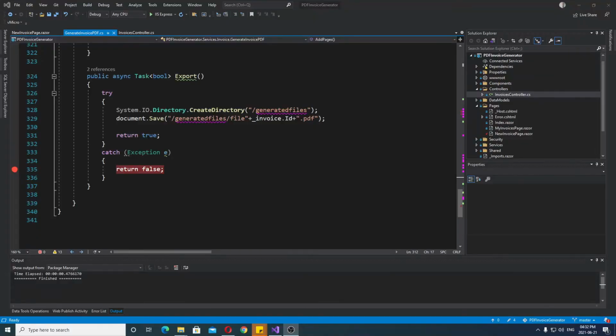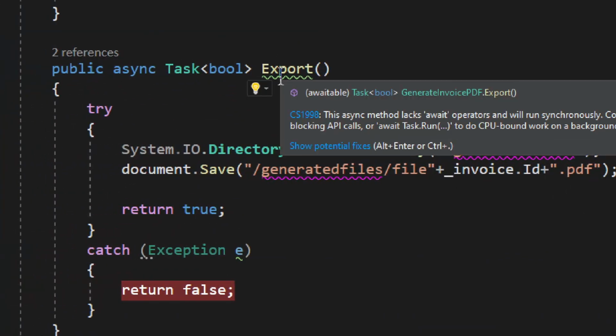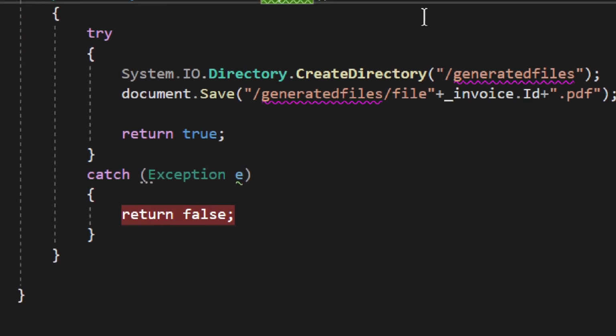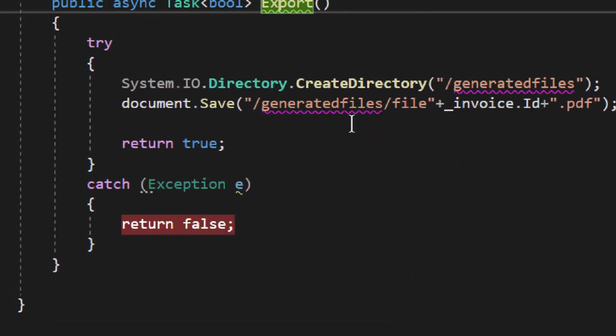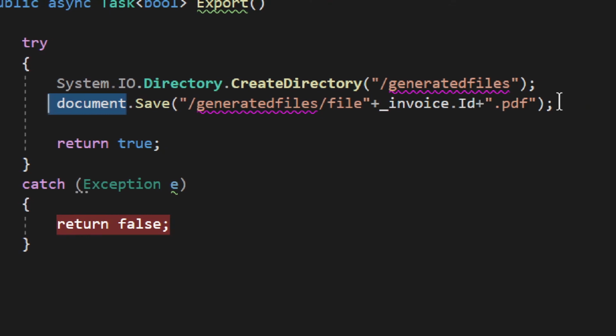I will now explain the two-step system that we have here for exporting the files. We of course start with the export method, and in it we simply have the exporting of that document. So remember, we have a first point of reference to the document object that has all the pages, all the data that you need for the PDF file, and then you can choose to either save it to a stream or save it to a file, which is what I do in this arrangement.